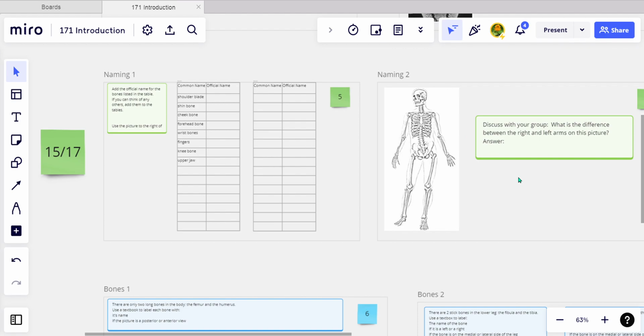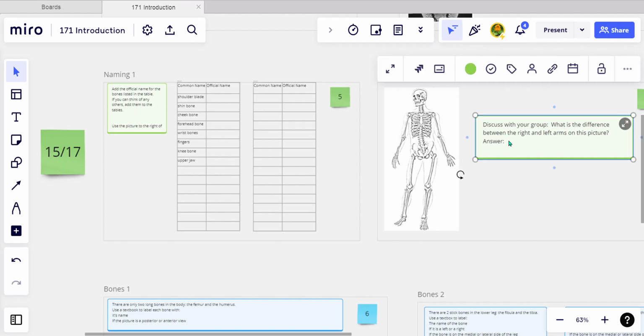But in order to get your cursor in there so that you can type, it's a double click. You have to select the card and then click where you want your cursor to go. Or you could just double click. And then it's right there and you can say, this is my answer. And correct it.